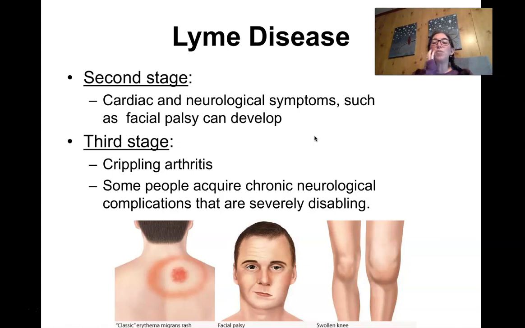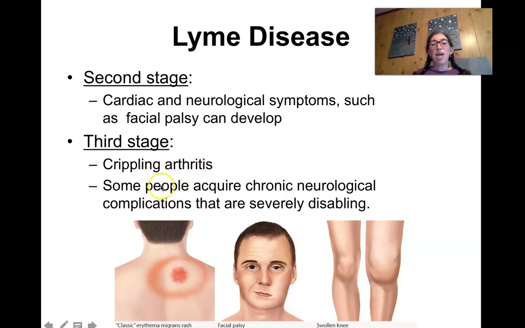You might develop facial palsy, where half of your face goes numb and is paralyzed, and so you get this kind of funny looking countenance because half of your face is innervated and the other half is just droopy, like when you get a Novocaine shot for a cavity or something. It's temporary, it goes away, but it definitely can be a sign of Lyme disease.